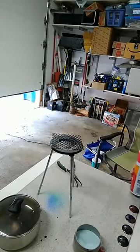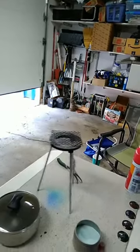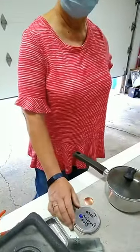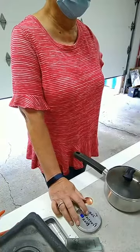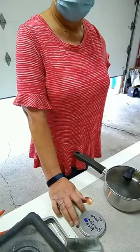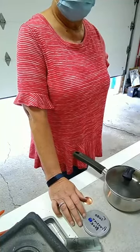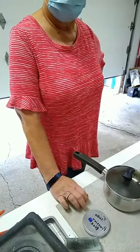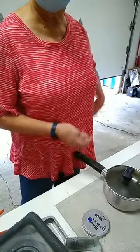There are probably other transparents that are green, and other transparents that are blue, so you can experiment. I know there's opalescent blue. I can't think of other blue transparents right offhand, but I'm sure there are a lot more. And there are a lot more greens, too. So this is just what we had, and that's what we tried today, but you can try other things.